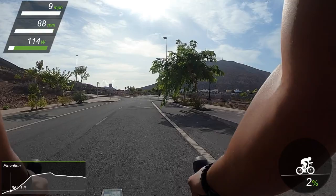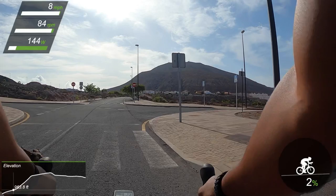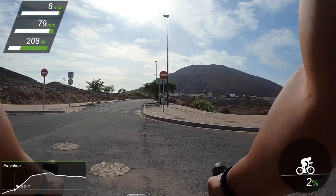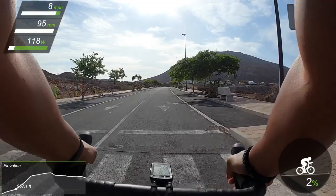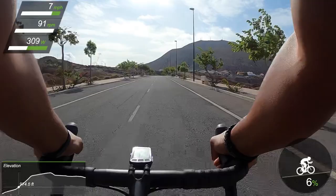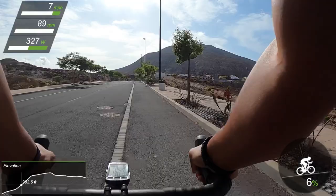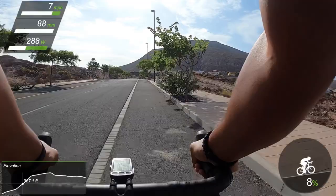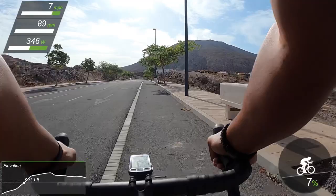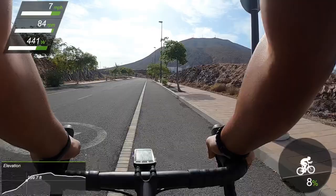Let me pause the review real quick to give you a fair warning — this bike is so beautiful that everyone, including dogs, wants to get a closer look. Normally I don't mind if someone wants to look at my bike or ask questions, but not in the middle of a climb. Anyways, as I was talking about the weight, one of the things this bike is great for is climbing. One of the single most important factors that makes a bike great for climbing is its overall weight. This bike weighs less than a lot of bikes, including carbon bikes like my Damani, and this allows it to climb very well. Even though I was on an aluminum bike and not a carbon bike like my Damani, I found the climbing on this bike to be exceptionally well — I even partly enjoyed climbing because of the bike. Along with the weight, this bike did feel exceptionally responsive.